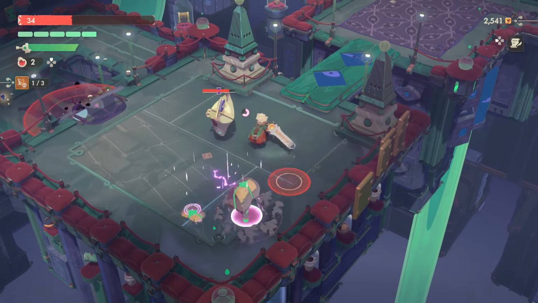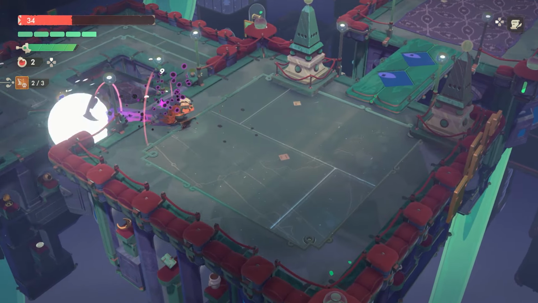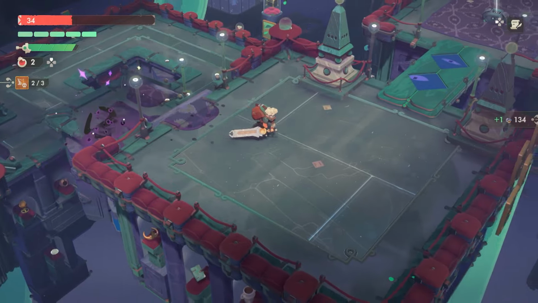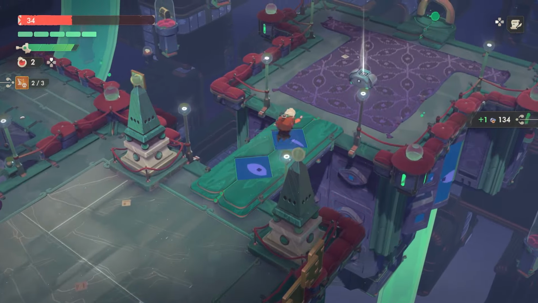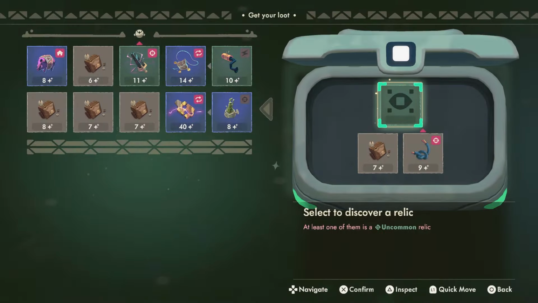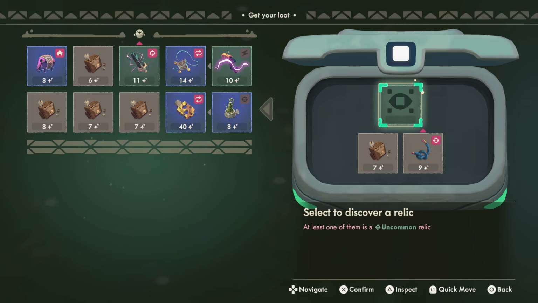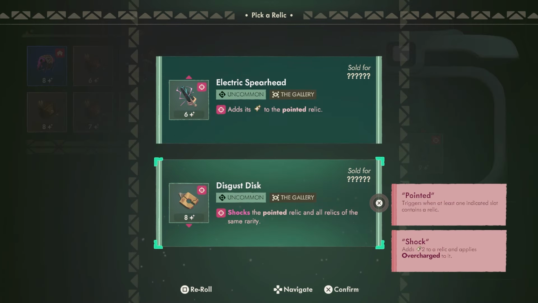Oh. Let's bonk them, and they're done. Beautiful. 2 R3 rooms completed before we get our 30% damage buff. We get another electric spearhead. Don't know if I care about that. We don't have any way of removing shocked here.